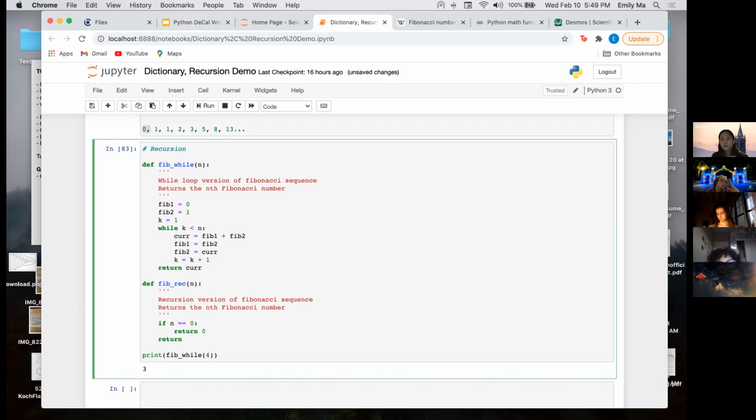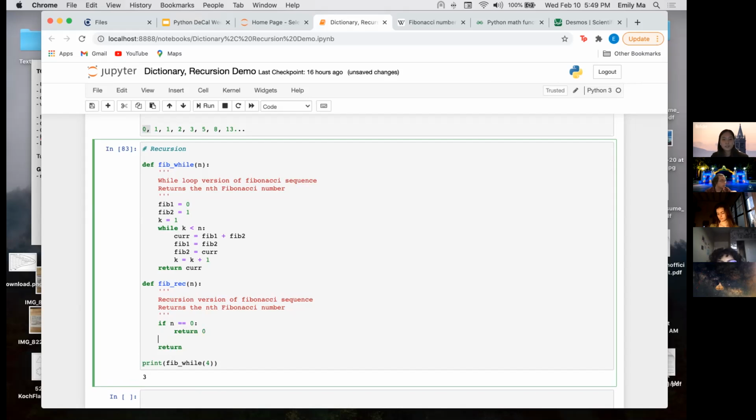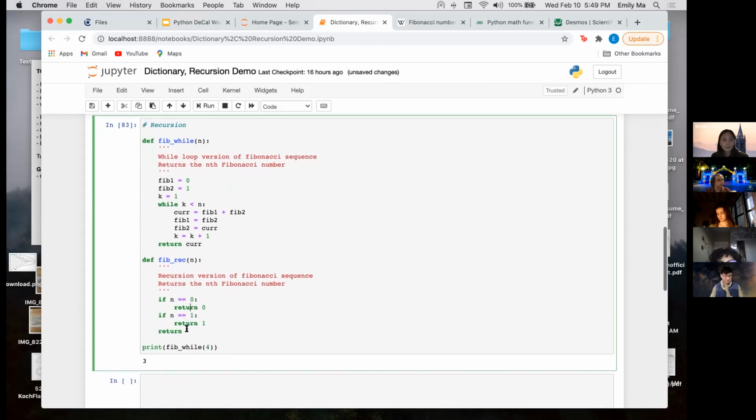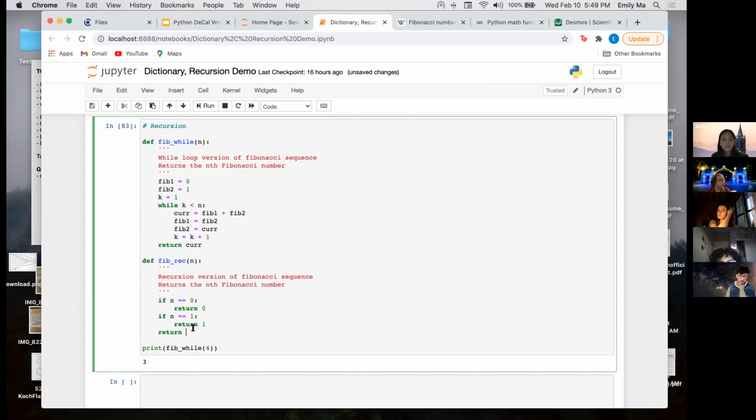And then since we have two base cases, 0 and 1, because those are the values that weren't summed from previous things, we also say if n is equal to 1, return 1. A lot of times the base case is straightforward. You just need to think of your smallest example and what your return value should be in those cases. For Fibonacci, we have to think more on the recursive call.